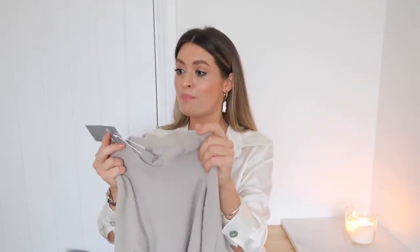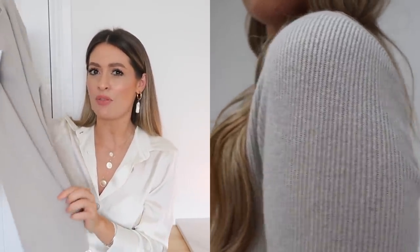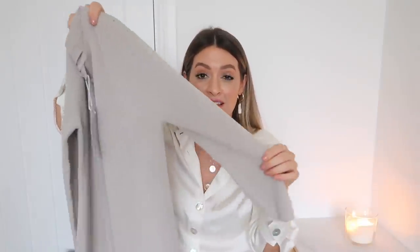Next up is more knitwear and this one is at a slightly higher price point because it is 100% cashmere. Considering it's cashmere, I think this is a really good price — I'm pretty sure it was just under £70, and most cashmere jumpers are usually around the £100–£120 mark. For under £70 this was a really good buy, and especially during Black Friday with the discounts I think it would end up being around the £50 mark. I love the colour — a really lovely taupey beige, very flattering on the skin tone and goes with a lot of colours.